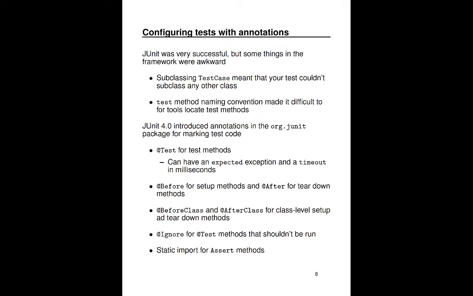So if you have a method, regardless of its name, that is annotated with the @Test annotation, this indicates that it's a test method. Now the Test annotation had a couple of attributes. One of them was called expected, which allowed you to give the class of an exception that was thrown by the method, meaning that you expected the test to throw an exception, which is a completely valid thing to do, and we'll talk about that in a moment. And you could also specify a timeout for the test in milliseconds.